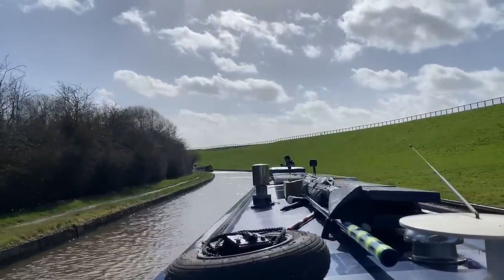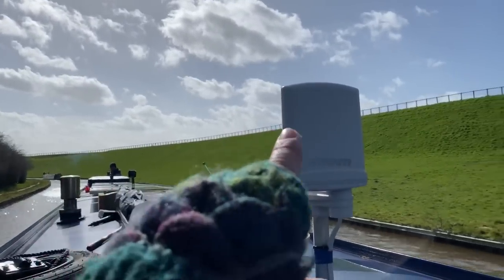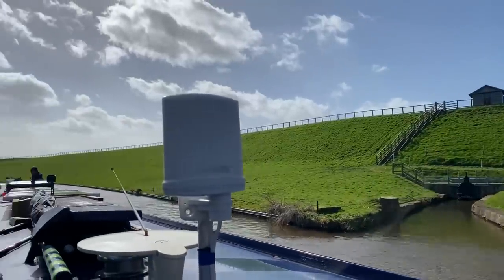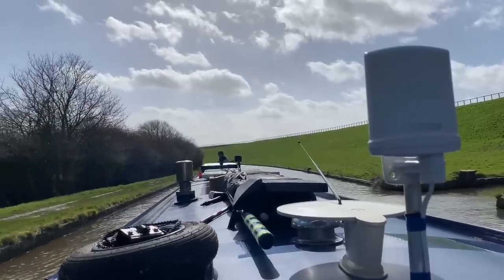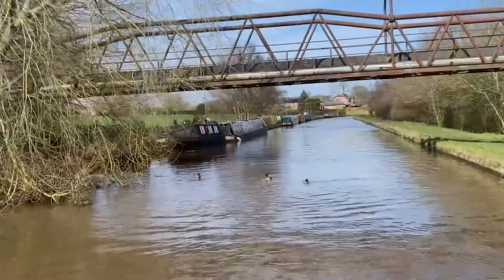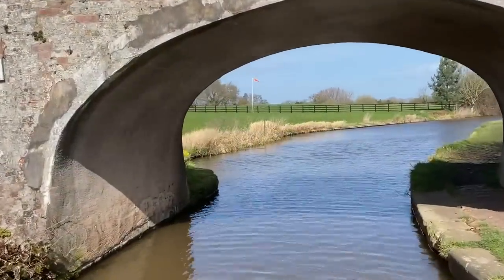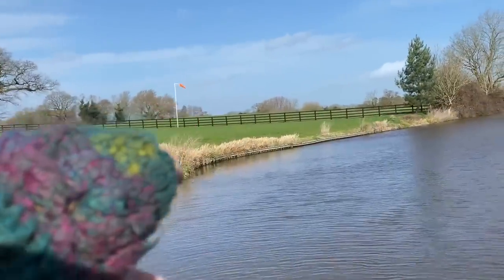Yeah, Nikki's following us. We're just going to get ourselves up to Barbridge. We're actually going around the reservoir that we walked around earlier. So that high bank is sort of shielding us from the wind at the moment. It is very gusty. But we'll see. Hopefully we'll just get to Barbridge. That's all we need to do. See how windy it is, that windsock's going mad.